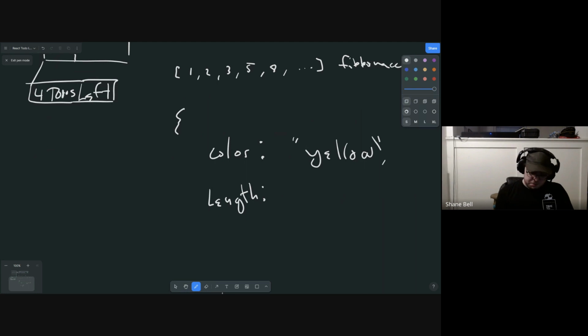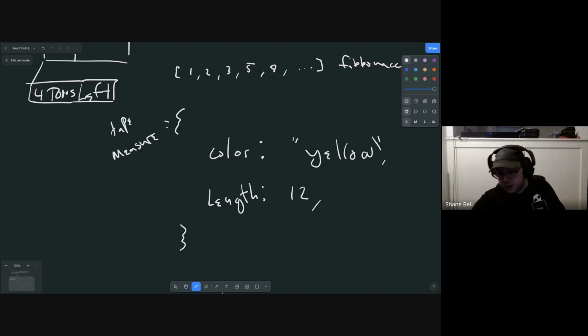I had the momentary desire to try to convert this to meters, because dealing with stuff in meters is better. Don't tell anybody. But yeah, so this would be an object. We'd call it tape measure. And that object contains all the properties that we care about for this tape measure object. So yeah.